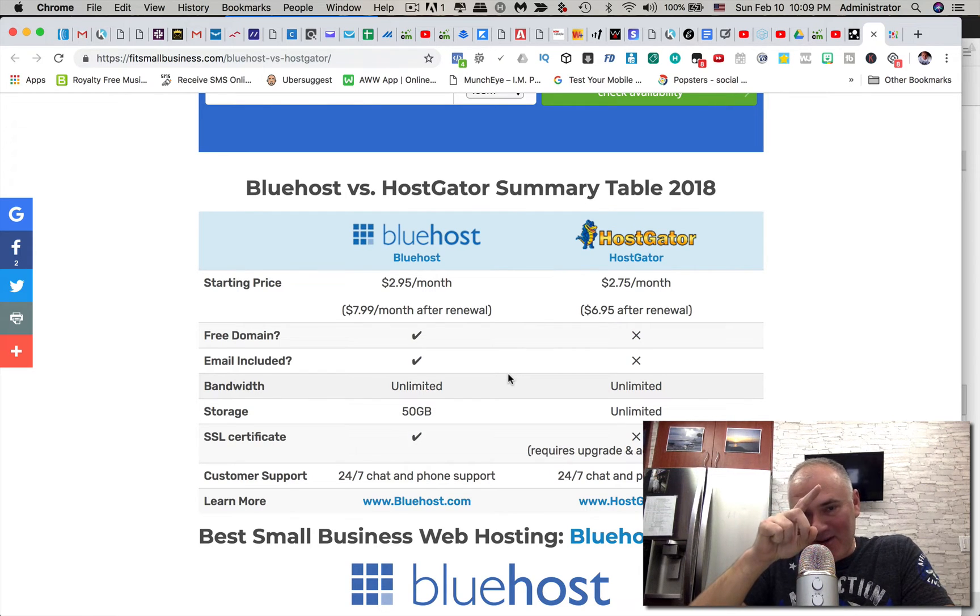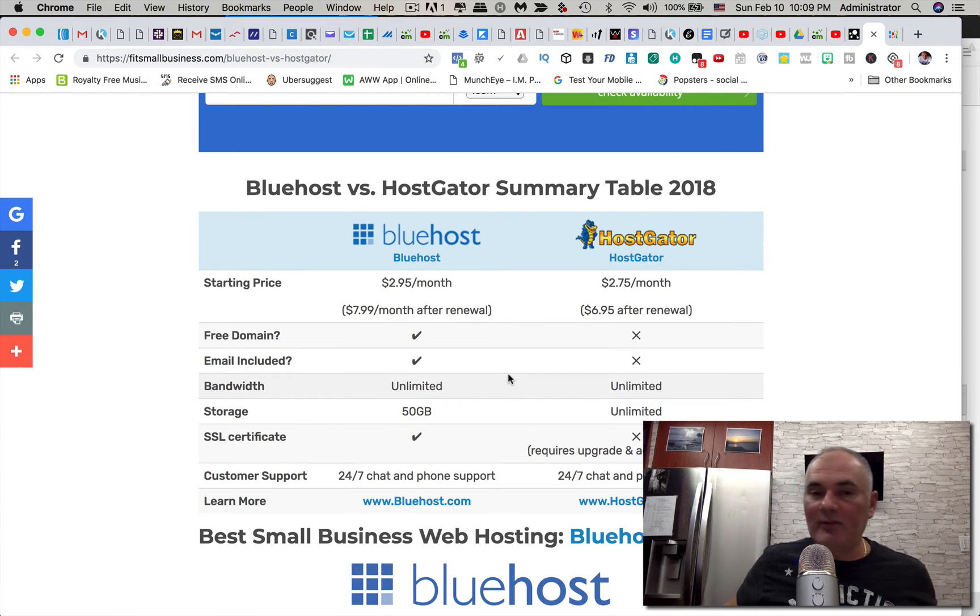Last but not least — guess which hosting provider failed to secure my files? It was HostGator. One morning I woke up and all my files were compromised. Luckily it was an old server I wasn't using heavily, but what if it had been my primary business with customer data? Security is very very important when it comes to web hosting. If you decide to pick Bluehost through my link, I'll give you my top recommended WordPress security plugins that you absolutely need to protect yourself from hackers — there are tons of people trying to hack WordPress sites on a daily basis.